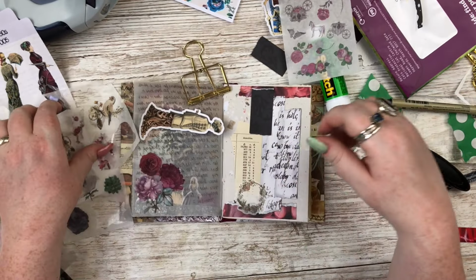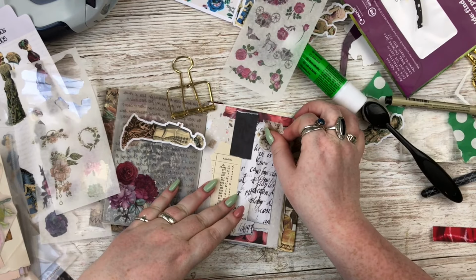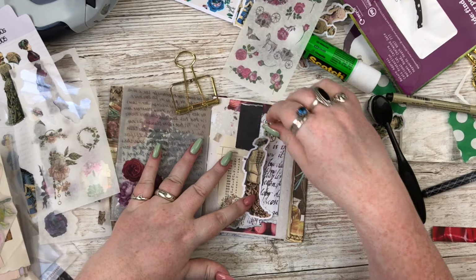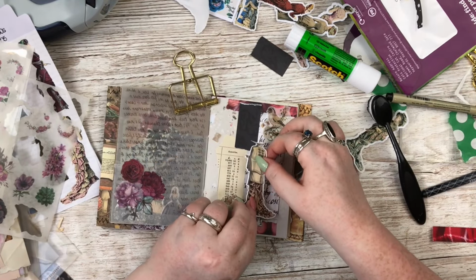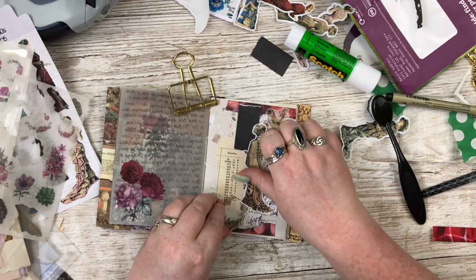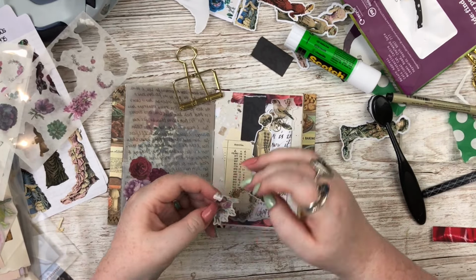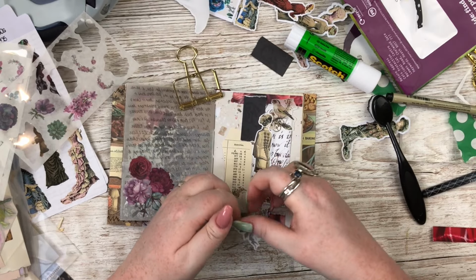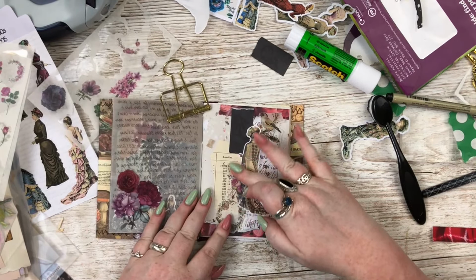As for the page, it's a very simple collage. Again, mostly stuff that's lying around on my desk, adding a few stickers here and there. And I was going to just stick with one of the 1880s ladies, but I think I ended up using two of them. These are from the Sticker Flakes pack, so they are the largest stickers you can get. That lady's about, I don't know, 3-4 inches tall or something like that.